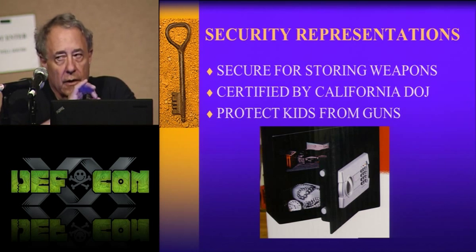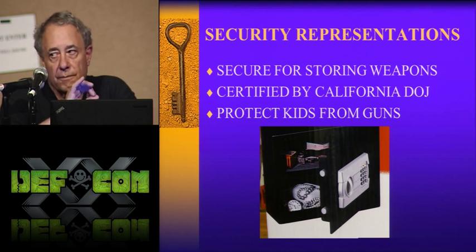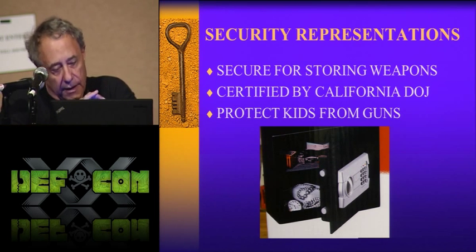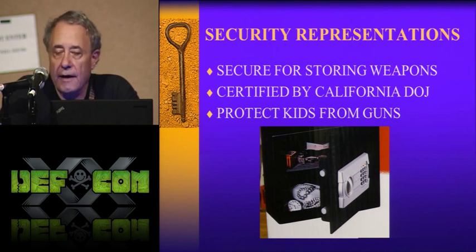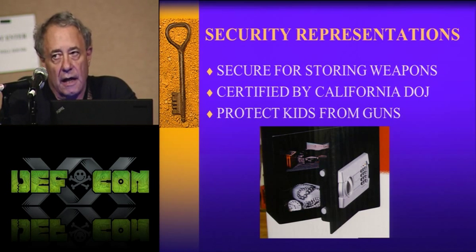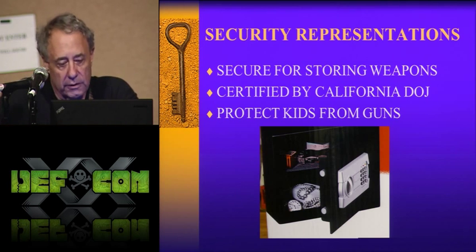Our issue is the design of locks and safes that are made to protect these weapons. After our investigation, and we're not done because we're looking at other manufacturers now, these products are woefully inadequate in our opinion. Again, the Department of Justice in California led the United States, and they really set the standards for gun locks. Unfortunately, in our view and in the view of a lot of the folks who were on the original standards committee, they don't protect anything really. They protect against certain methods of forced entry, but we're not talking about smashing these things apart. We're talking about covert entry and things that kids, young kids, teenagers, even a three-year-old can accomplish.